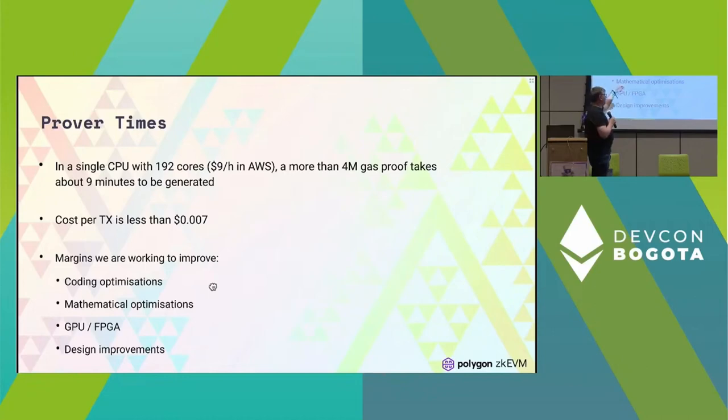You see that this is a proof that's actually running, the public testnet is running, and you can see the code and see how the prover works, and build your proofs in there. This is just a CPU prover, and there are lots of margins to improve. From GPU, we expect maybe one order of magnitude faster, and FPGAs, the new CPUs are performing much better. There are a lot of things happening, but this is just to give you some idea of where the proving times are.